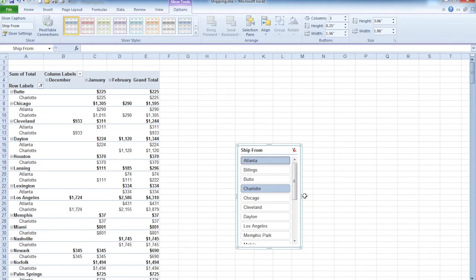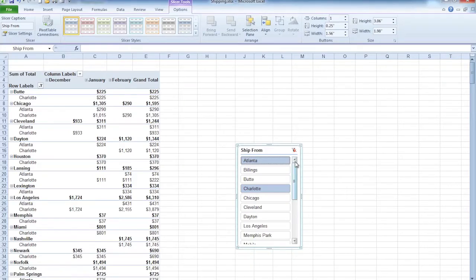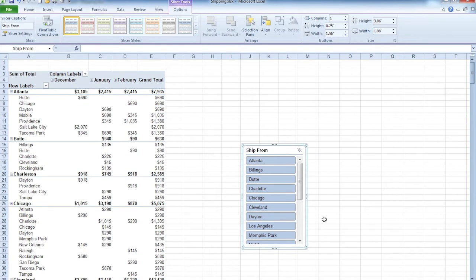Now, how do you suppose you get everything back? Oh, well, I don't see a stop button. Maybe this guy right here, I see an X. Right. It's a clear filter button, so we'll click that. And everything comes back. That is great. That's a very visual way to look at combinations or just individual items there. Exactly. And you could have more than one slicer.